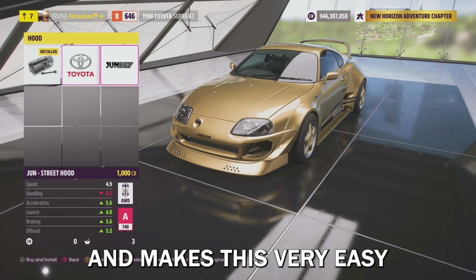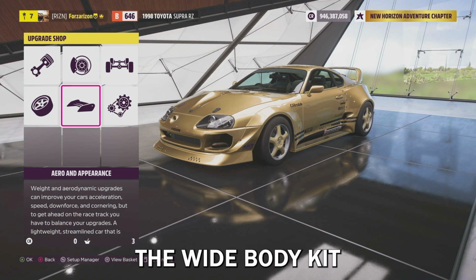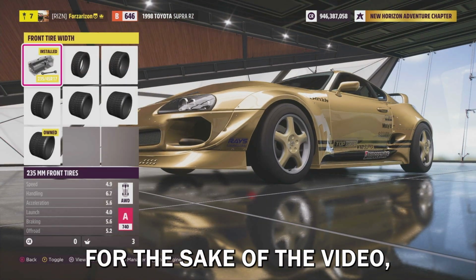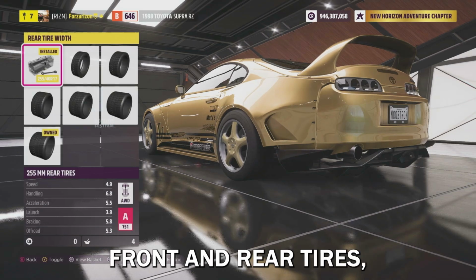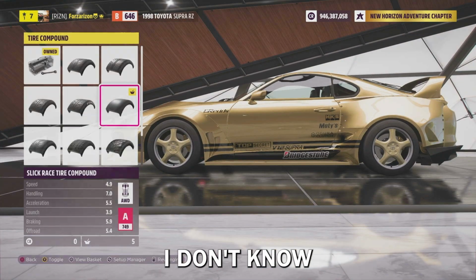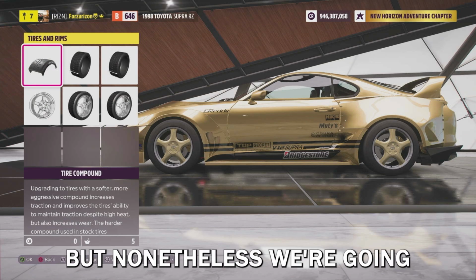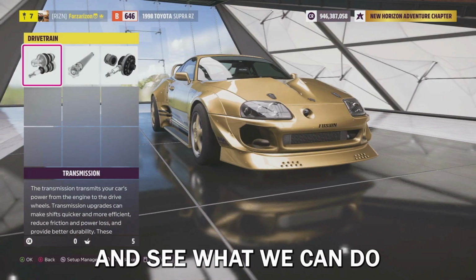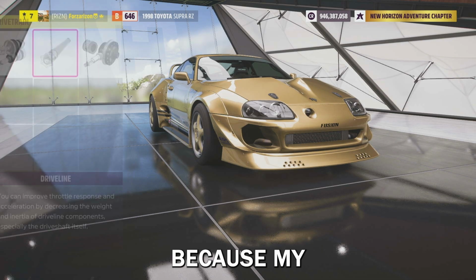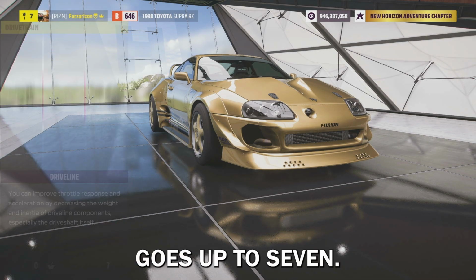It makes this very easy for people. The wide body kit kind of looks a little silly, but we're gonna leave it on for the sake of the video. As you can see, he had the widest front and rear tires, which is smart. If I was making a grip tune, I would also. I don't know if I agree with his drag tires, but nonetheless, we're gonna keep it on and see what we can do. For transmission, he had 7-speed, which is perfect because my shifter only goes up to 7.